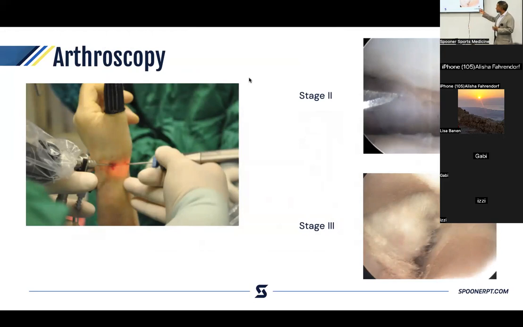Because this is stage 3 here. You can kind of see this bare area, this is bone on bone, right? The white area is the cartilage, but this is where you have no cartilage at all. So cleaning this up is not really going to do much. That bone on bone is there, and so that's why early arthritis do well, but late stage don't necessarily do well with arthroscopy.